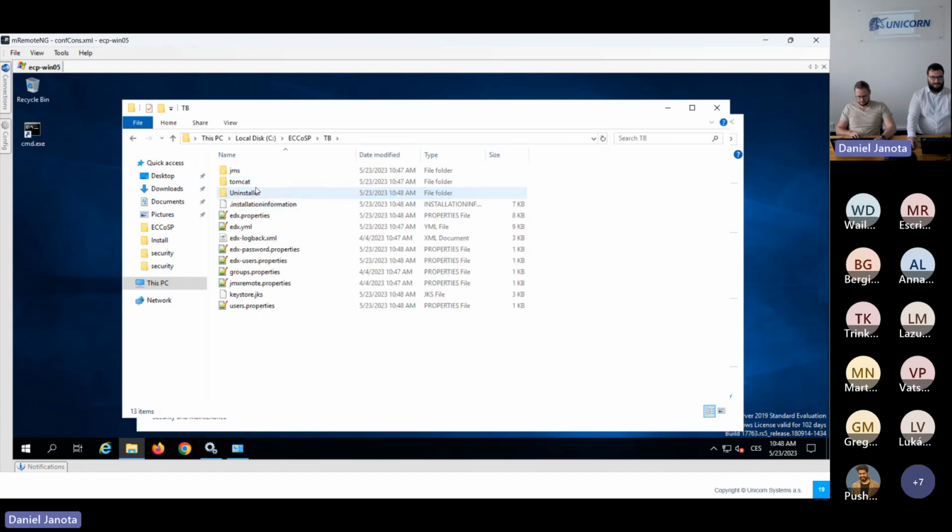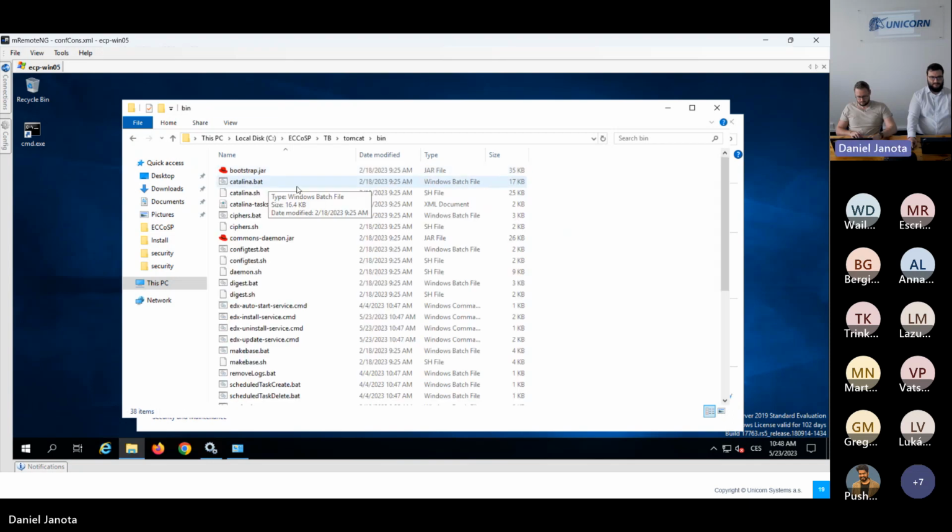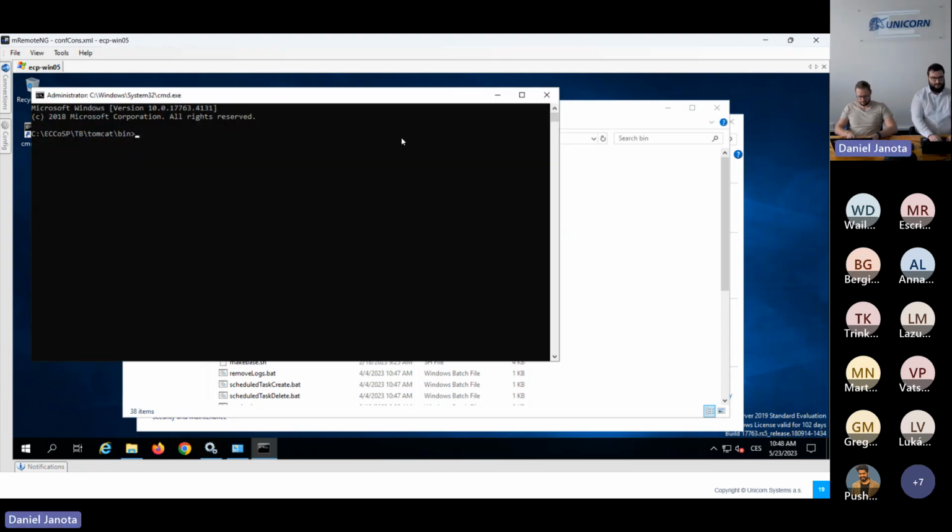Right now we can check the ports in the Tomcat/bin folder. We can execute Tomcat 9W exe with es/edx toolbox.